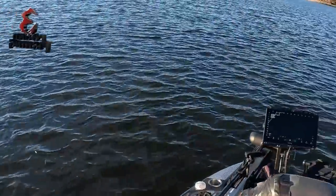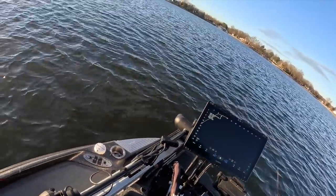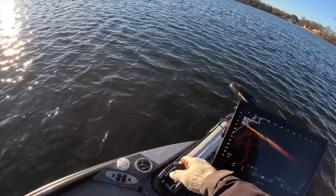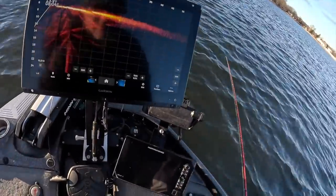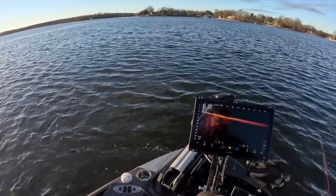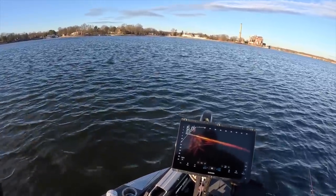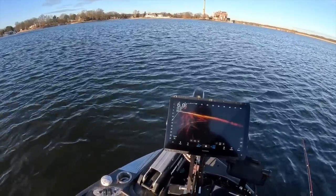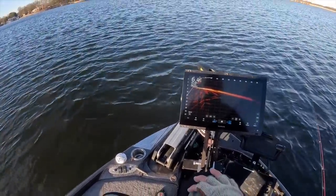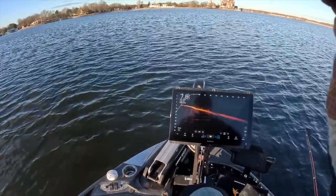Welcome back to Three Pound Fishing. We're just getting out here — the transducer is out of the water so that 36-degree reading is just air temperature. I believe the water temperature today is going to be somewhere around 40 to 45, maybe even up in the high 40s, because we've had an extreme warm-up with bluebird days. We're out here early in the morning searching for crappies. Haven't fished for a while, honestly. We've had a lot of high winds and storms, so let's see what's going on.